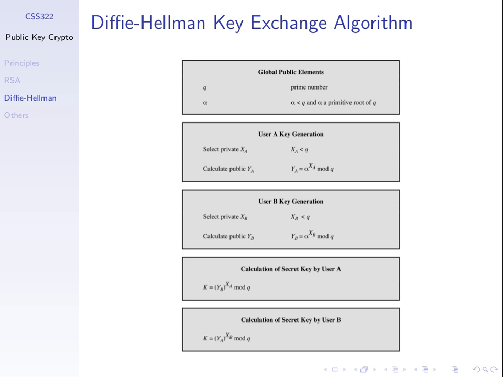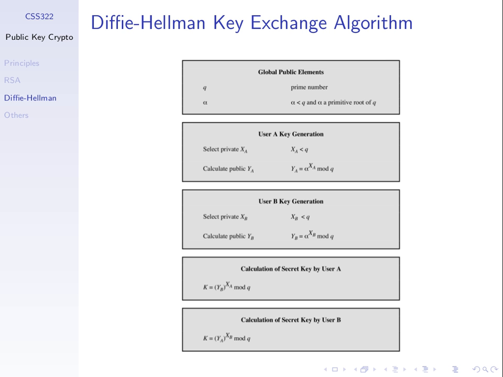So you need to work out what the primitive roots are. It turns out that 3 is a primitive root of Q in this case. So these are given. In fact, in some cases you can use the same value for alpha. That is, you can use 3.